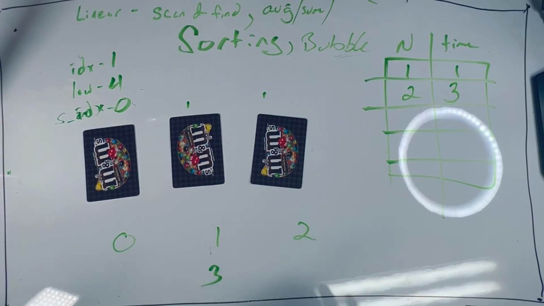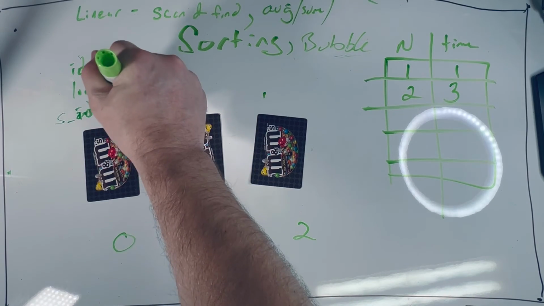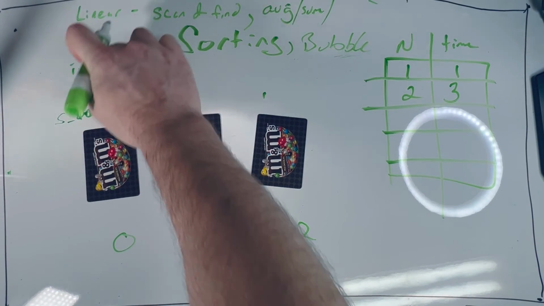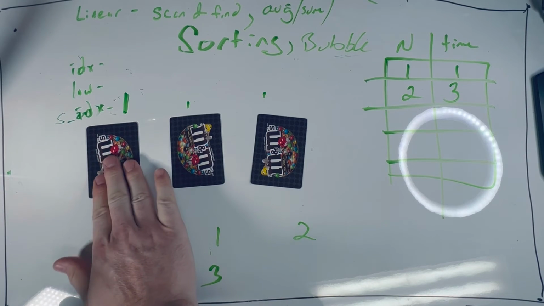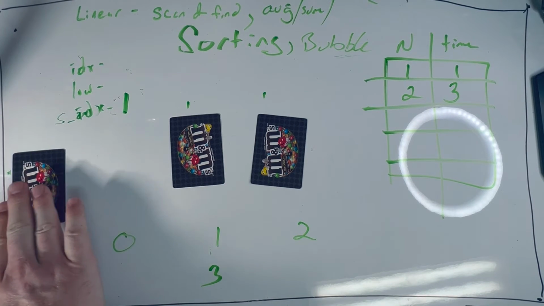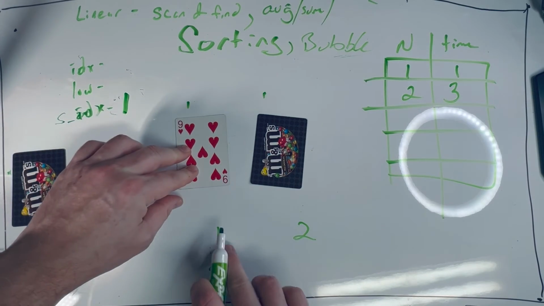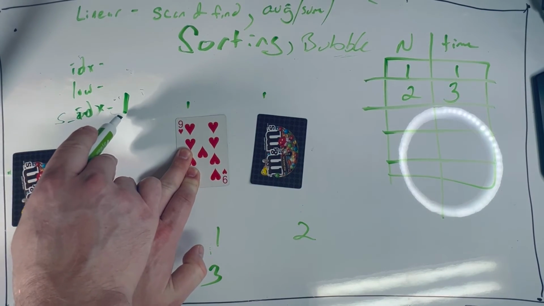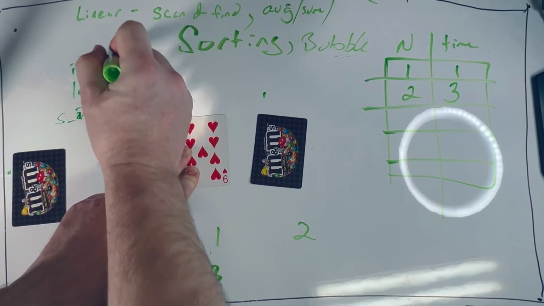Okay, so I did that. When I do my first pass, now I'm moving to index 1. And so far I've had 3 steps. Now this one I know is the lowest number, so I'm going to ignore that, put it off to the side. So I'm doing the same thing. The value at index 1, because I'm starting at index 1, is number 9. So the value is 9, index is 1.